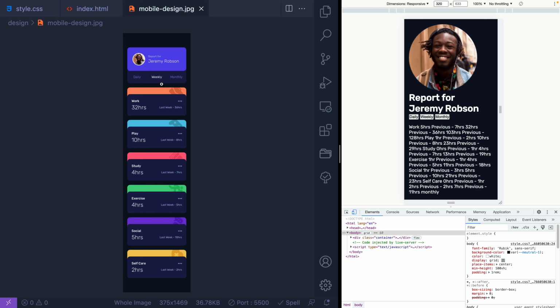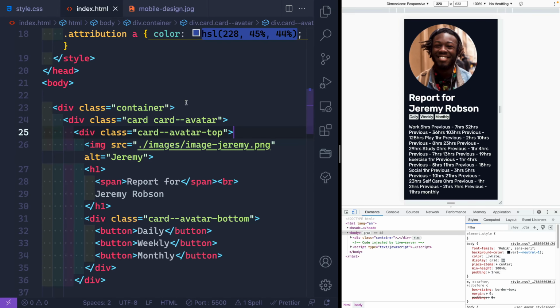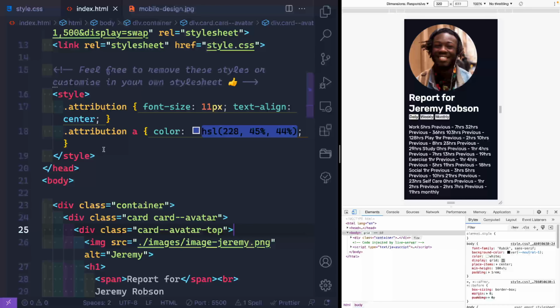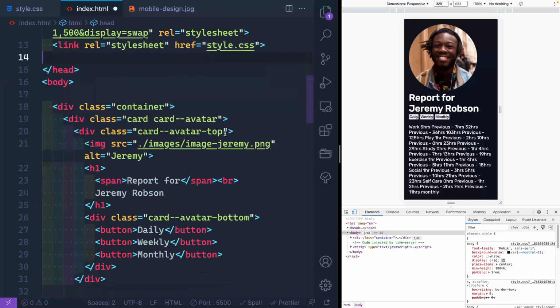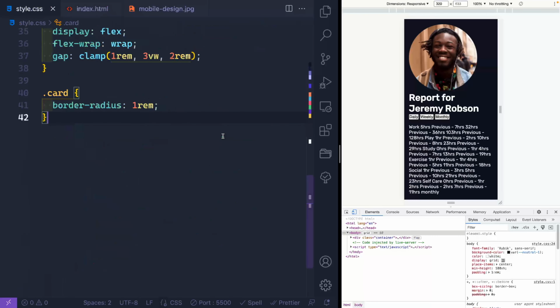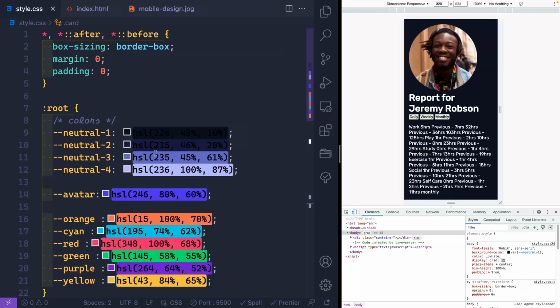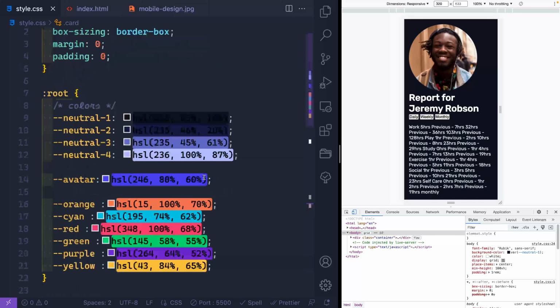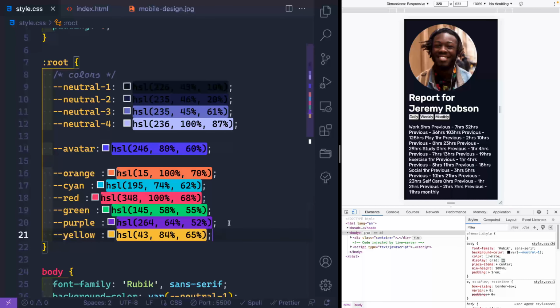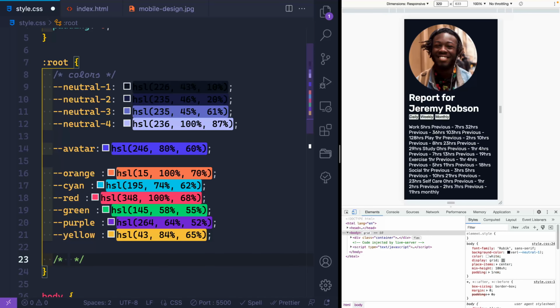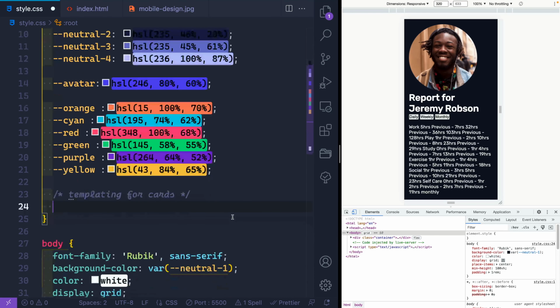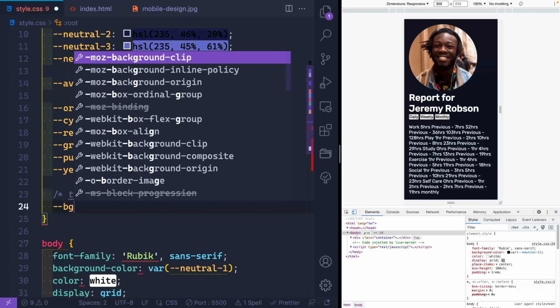I'll set the background color to that darker purple. Let's get rid of this too. And let's come back to our style sheet. So this neutral 2 perhaps. So here's where I think, yeah, let's template this out a little bit. So what I'm going to do is like templating for cards or something. And down here, what we'll have is like a background.